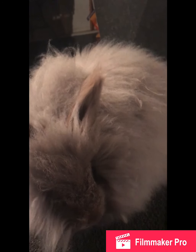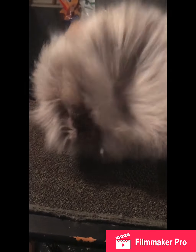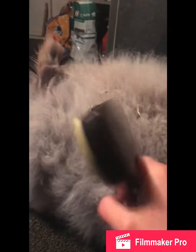So where we start is the blower. I always start with the blower, so we'll do this first. Blowing her, I will take my slicker brush, this one, and I will start brushing her hair from the bottom like this in sections to the top all the way around her.